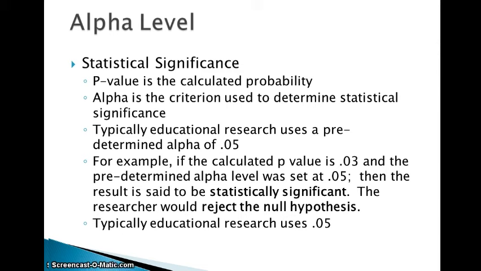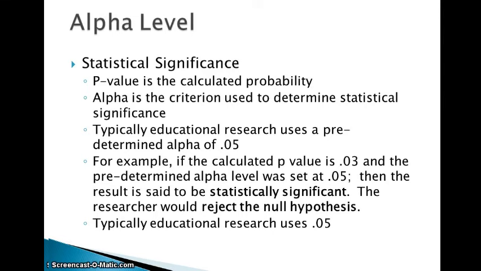And remember, typically in educational research, 0.05 is just our most common one. You might see 0.01, you might see 0.10, but most commonly in educational research, you see 0.05. And that's really all that I have to say. I know this is one of those slippery eel concepts where it's not exactly easy to totally grasp, but I think it's important for graduate students to understand this.